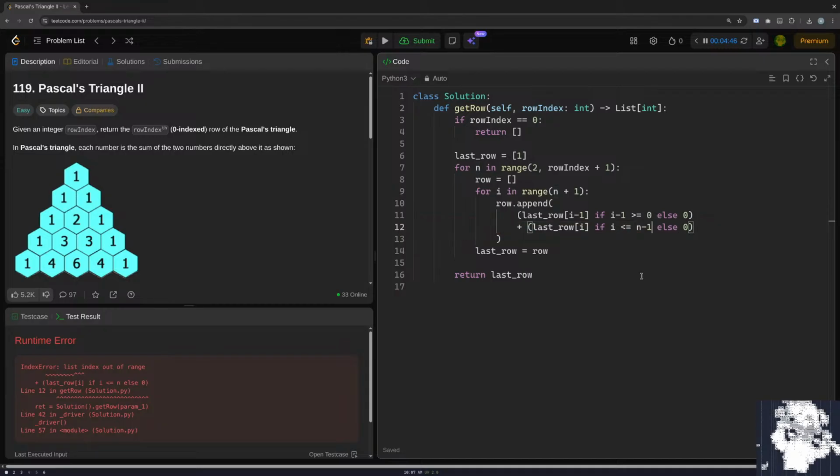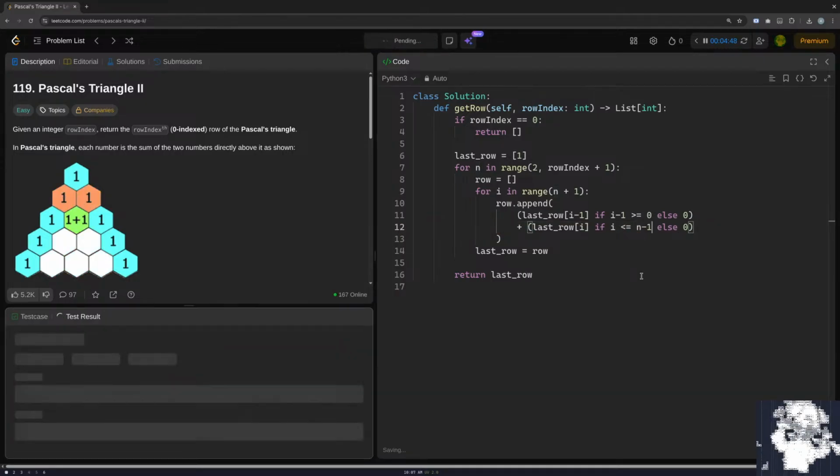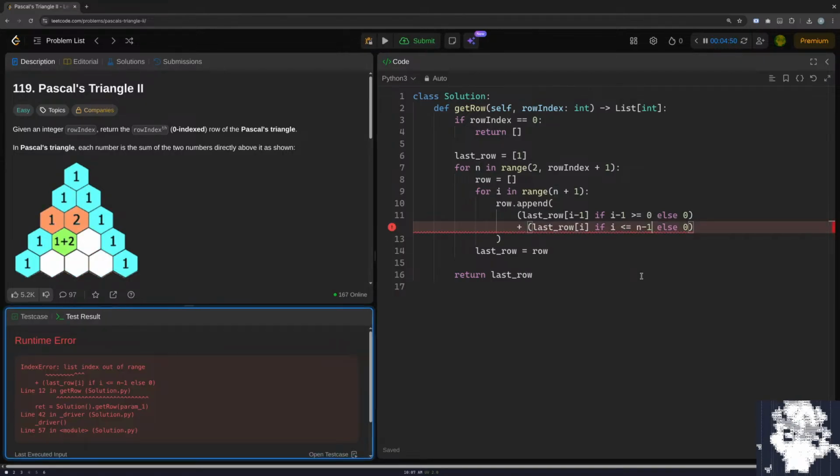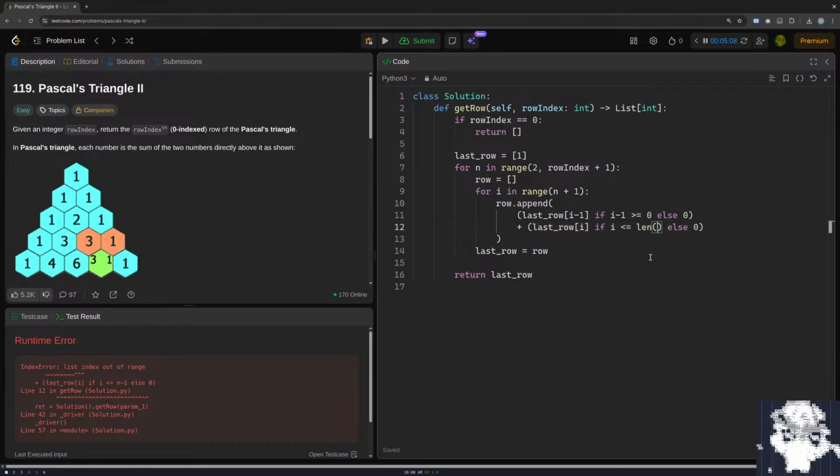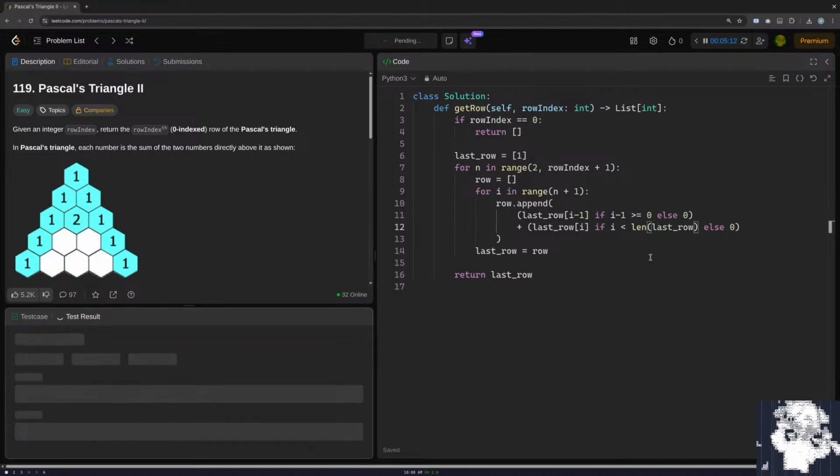Oh, because the row before this was smaller than this row? No. What is the reason? If I is less than length of last row, whatever it was.